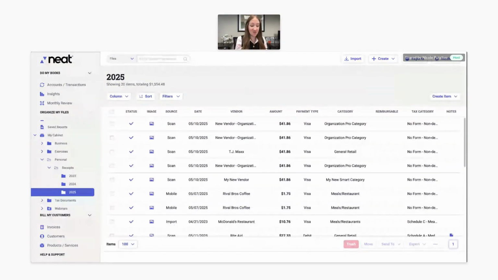So that's it. That is our recommended 3-step workflow for ensuring that you have a well-organized database. And we also went over a number of beginners topics, like what types of item types there are available in Neat, the different expense categories and category levels, what data is important for record keeping, and how you can create a folder structure that is simple for reporting and search and retrieval later.